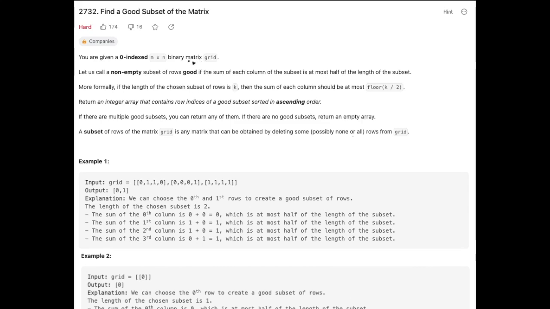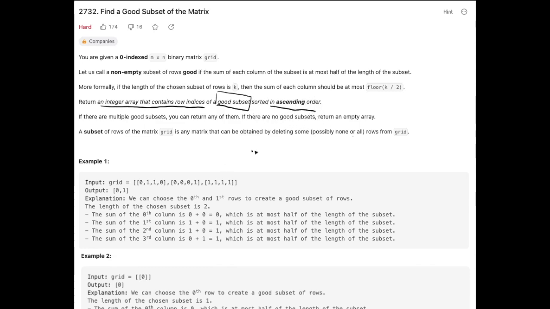So you are basically given a matrix called grid with the height of m and n, which is the width. And then what we're trying to return is an array of row indexes, which is a good subset that is sorted in ascending order.